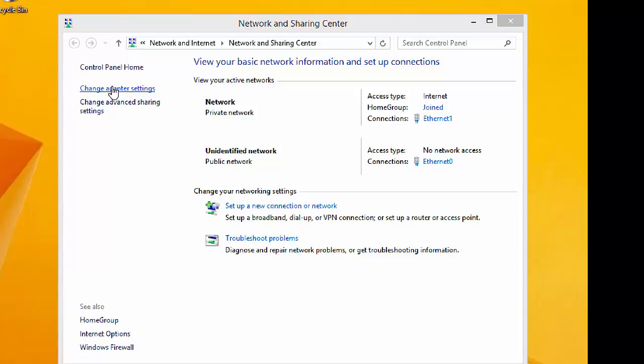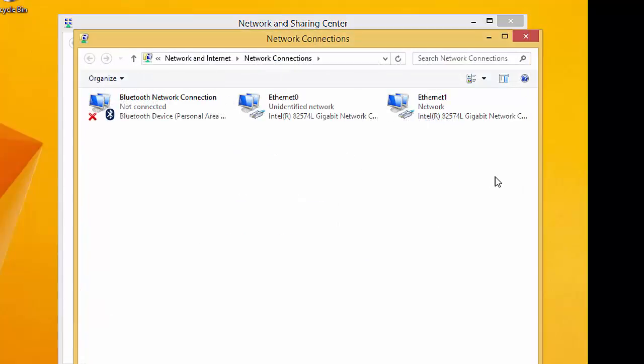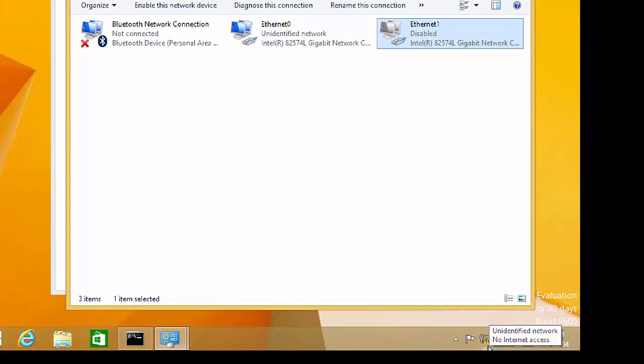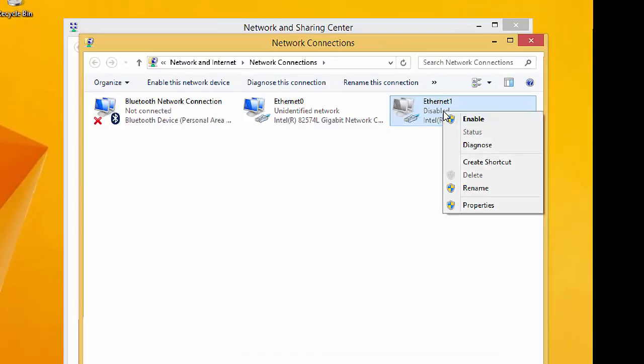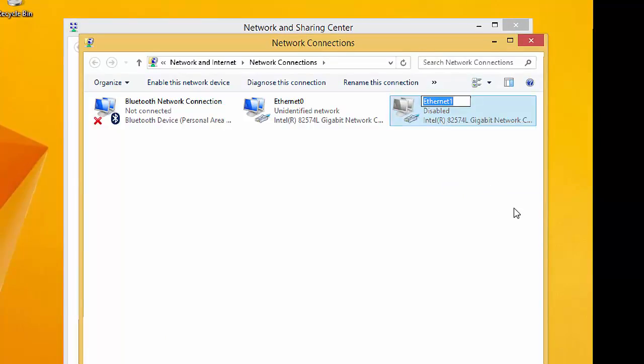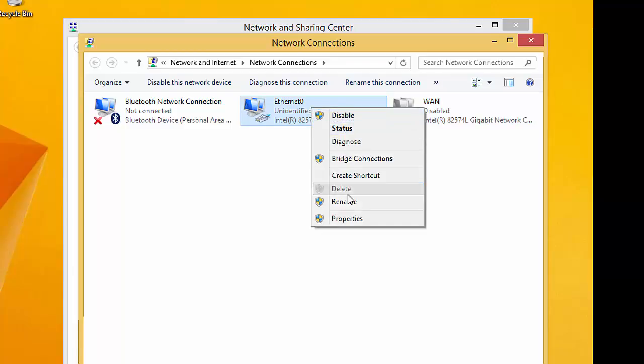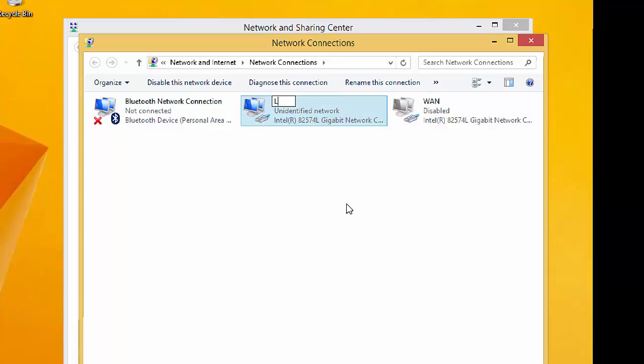The same thing repeat: Ethernet 1, first disable it. Right click on disable and see if the internet is gone at the bottom. If it's gone, rename it to WAN. Then Ethernet 0, right click, rename to LAN.